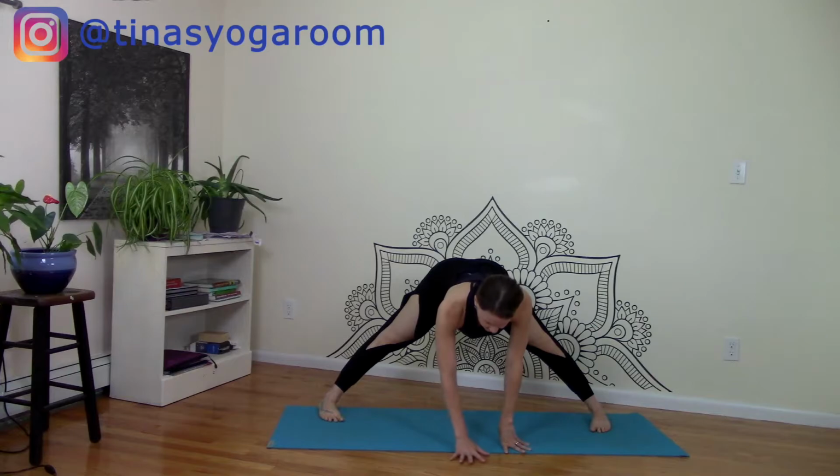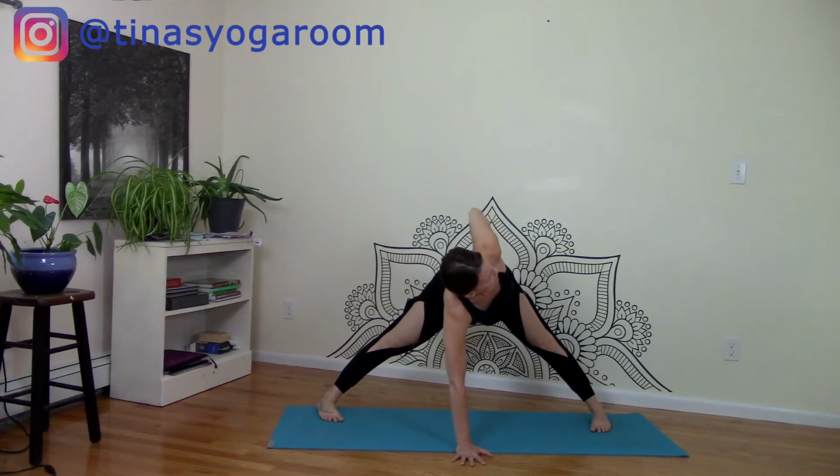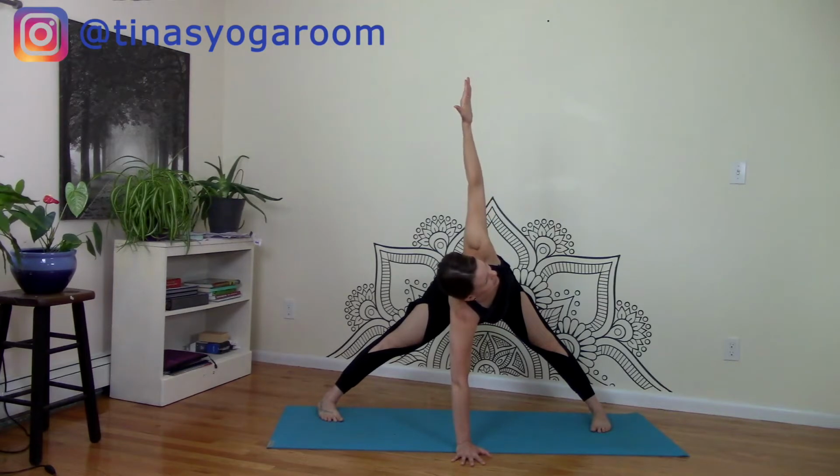Let's take that right hand underneath your face, left hand to the small of the back, and once again, we'll take a twist towards the left. Just like we did in that revolved triangle, you have the option to extend that left arm up towards the ceiling.